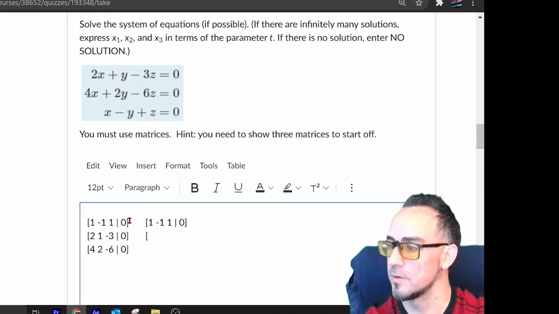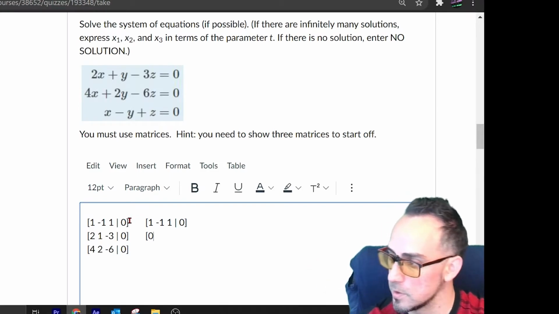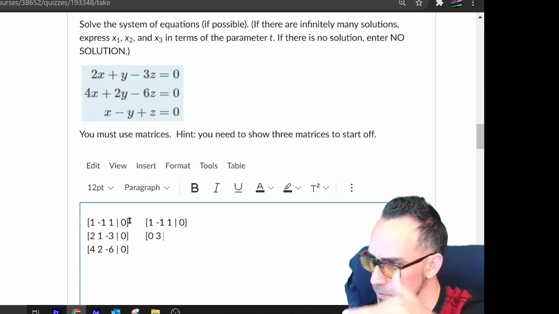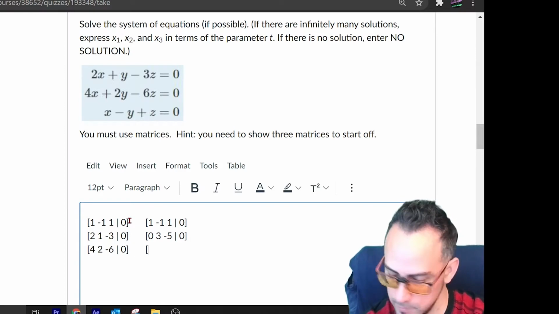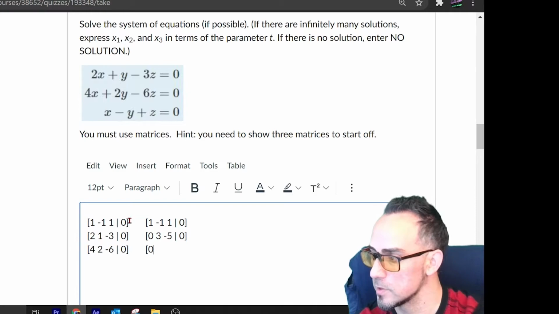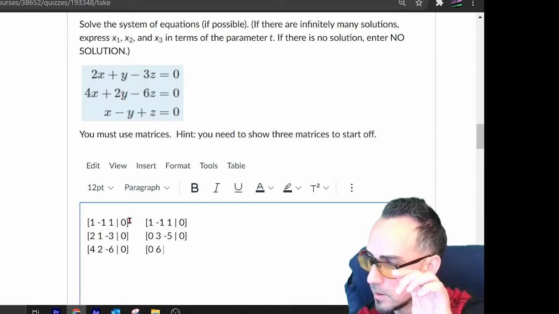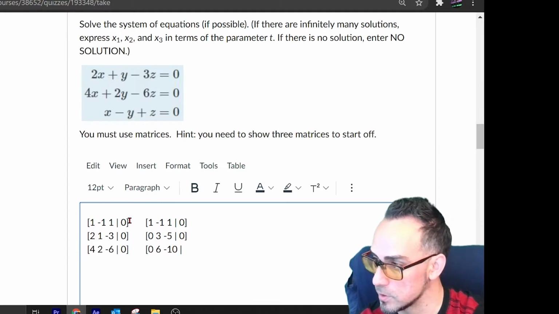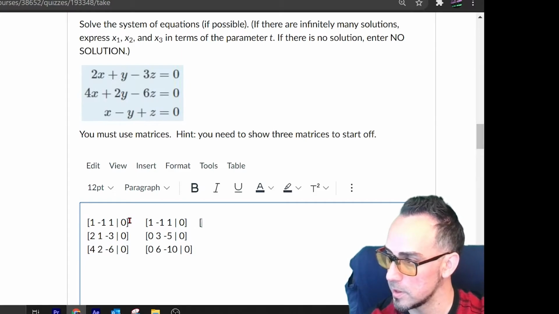Let's see. So -1 times 2 is, now this is what you guys would do on paper, but I'm doing it in my head. -2 and 2 is 0. -2 is +2, so it's 3. -2 is -5. This is kind of how I learned how to do it as a kid in school. We basically did it in our head. I didn't show my work. So -4, 4 is 0. +4, 2, that's 6. This is tricky. I don't recommend this. -4, -6 is -10. I'd rather show my work. It's less error prone if you show your work on your side work.